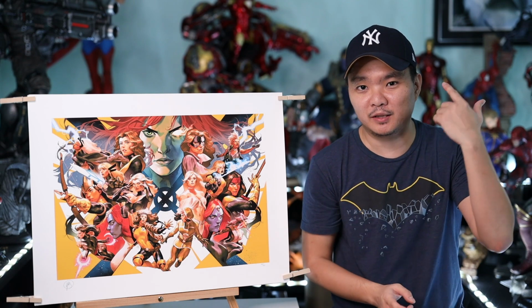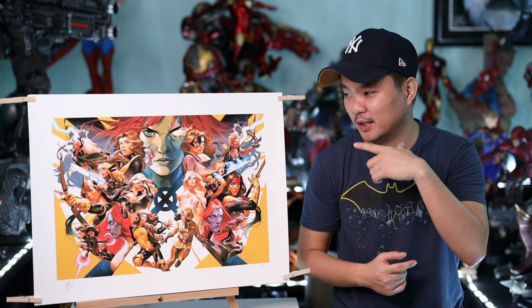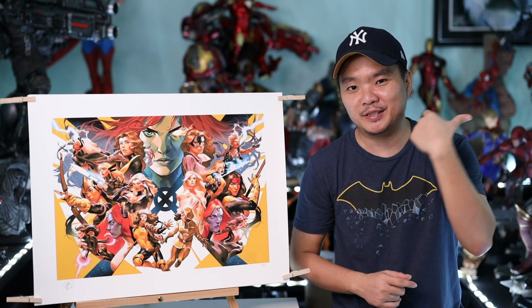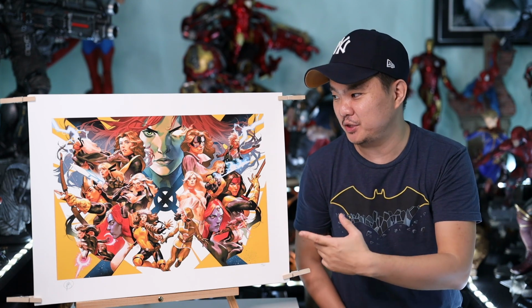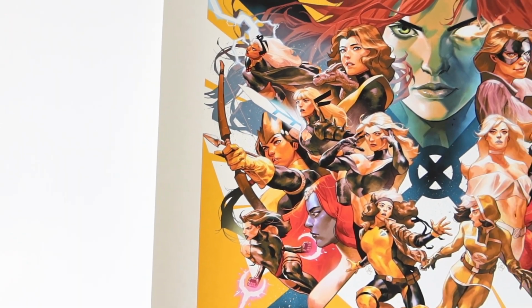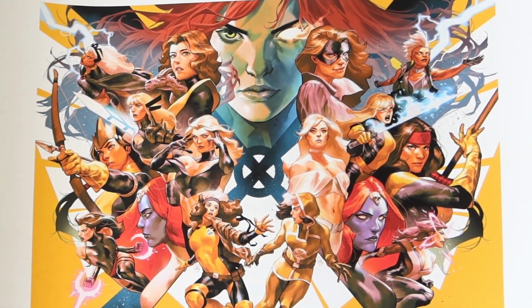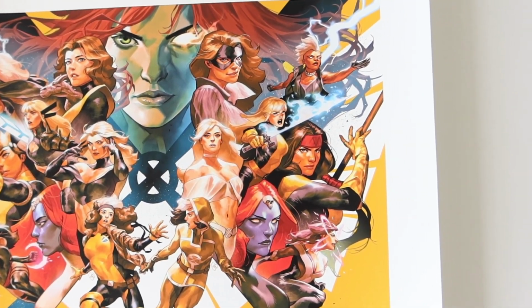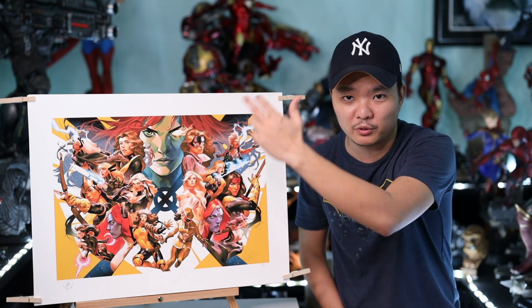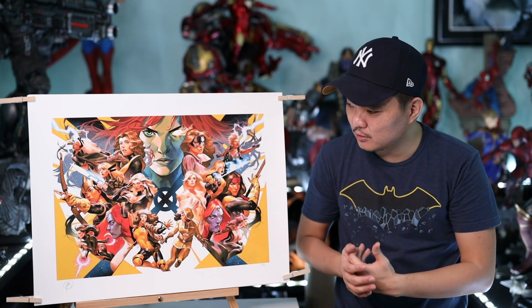So I get the Batman, and I also got another one which is next for this. But before going there, I need to geek out with this, because when I received it, I was blown away how good the lines are, how good the shadings, the colors. I don't know why, maybe because on the Sideshow website you don't normally look at the white borders here, but I think this is what makes it really good.